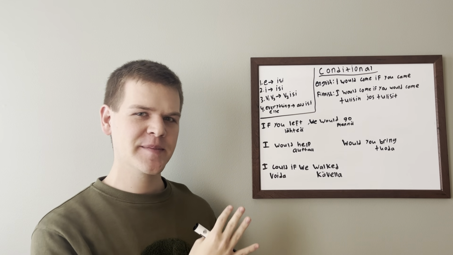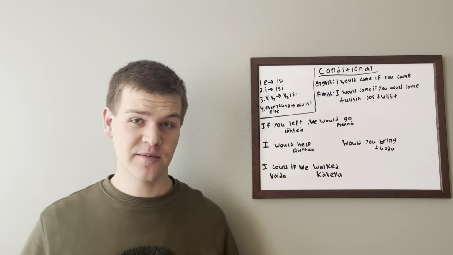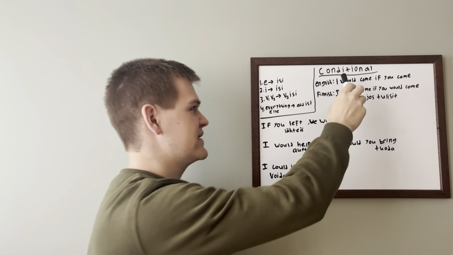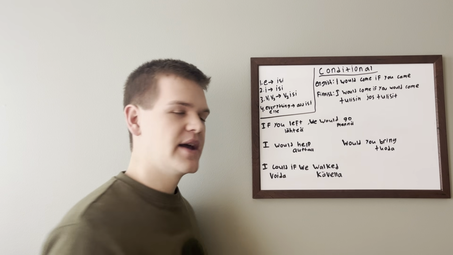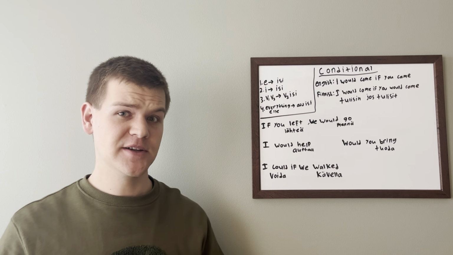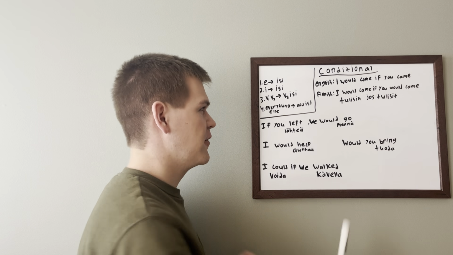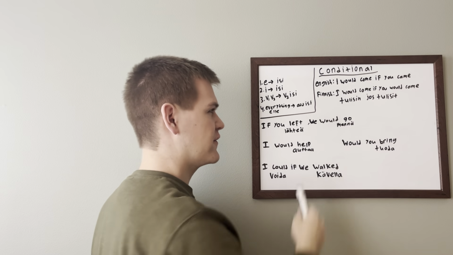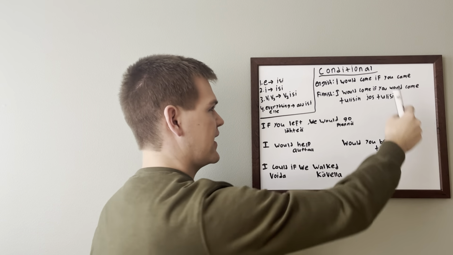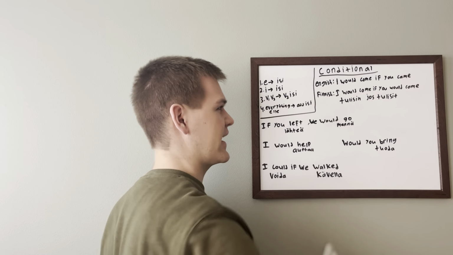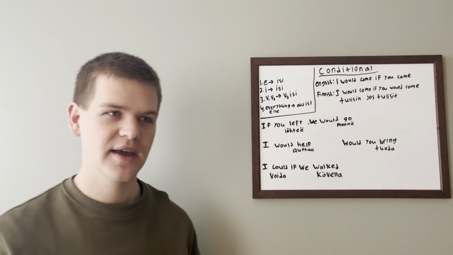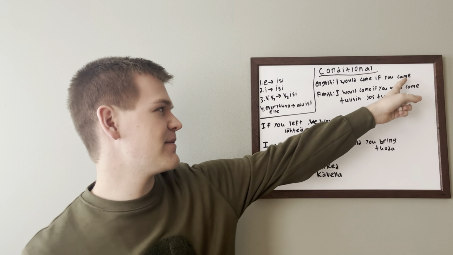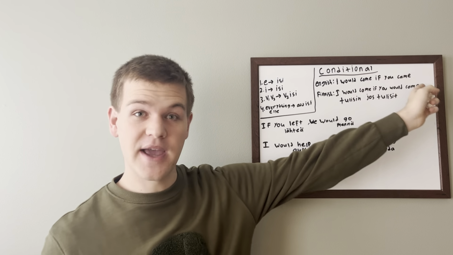All right, I switched up the board a little bit, but before we get into our examples, I want to explain one more thing with conditional. An interesting thing is, like I said, when we're using sentences like I would come if you came, they form them a little bit differently in Finnish than we do in English. In English, when we use a conditional sentence, we put the first one in conditional form, I would come if, and then we put the second one in past tense. So I would come if you came. We don't really mean it in past tense, but we say it in past tense a lot.